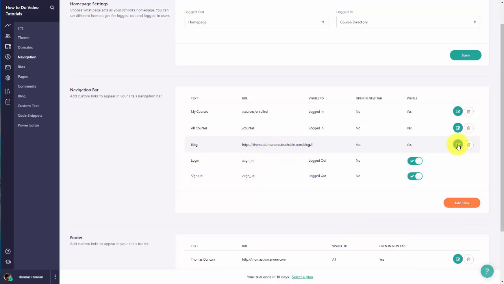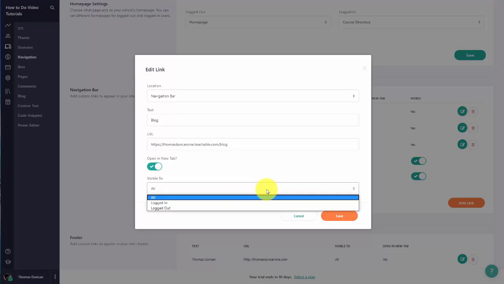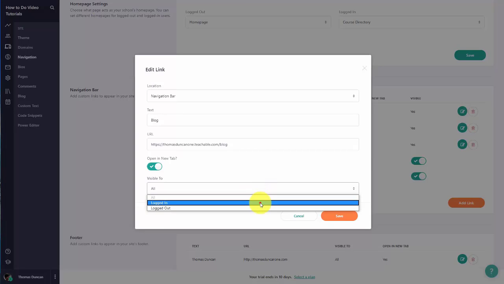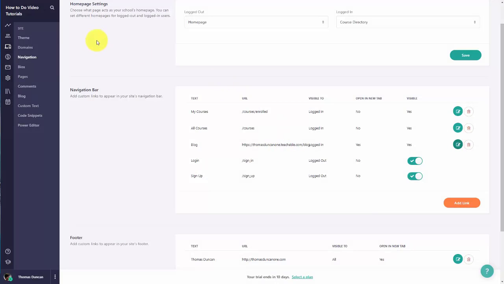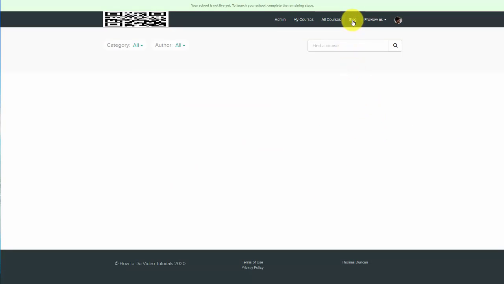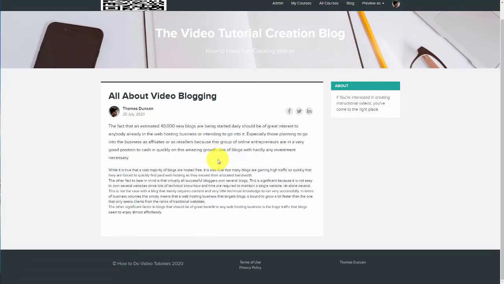We can also determine when the blog is going to be visible. So for example, if we go back and we edit the post, we can determine when this blog is going to be available. We can determine that it's only going to be available to individuals when they're logged in. We're then going to click Save. What you'll then want to do is to look at your site. What you should then see is your blog available in your navigation. You can click on that navigation and you should then see your blog. You should then be able to click the Read More so that you'll be able to see your blog post.